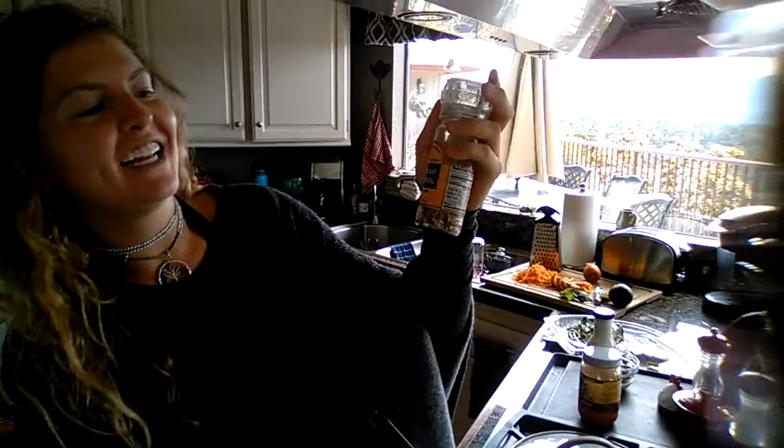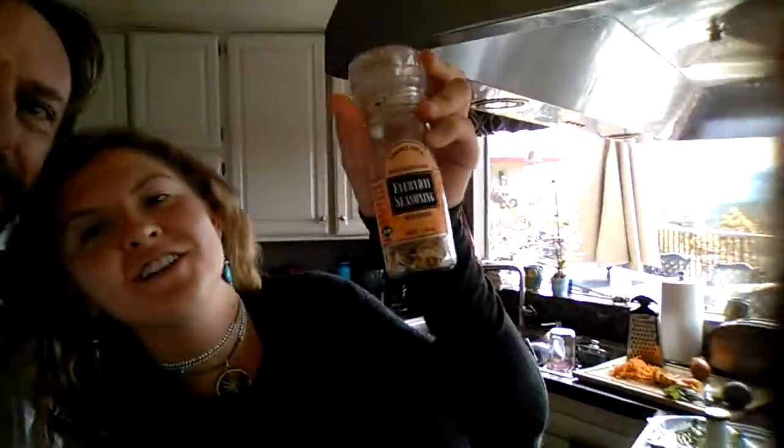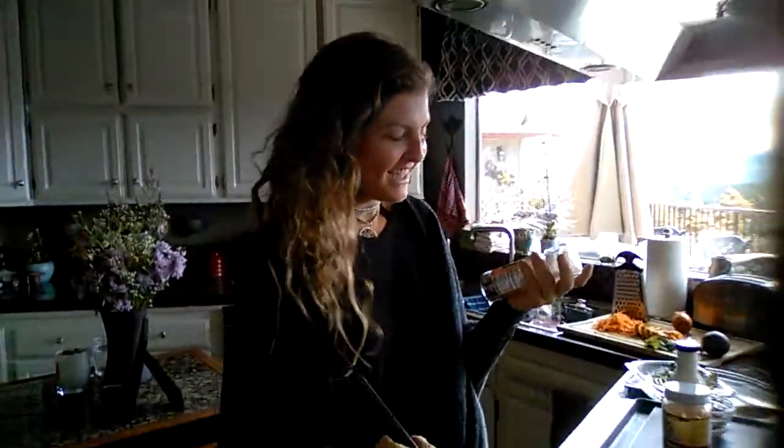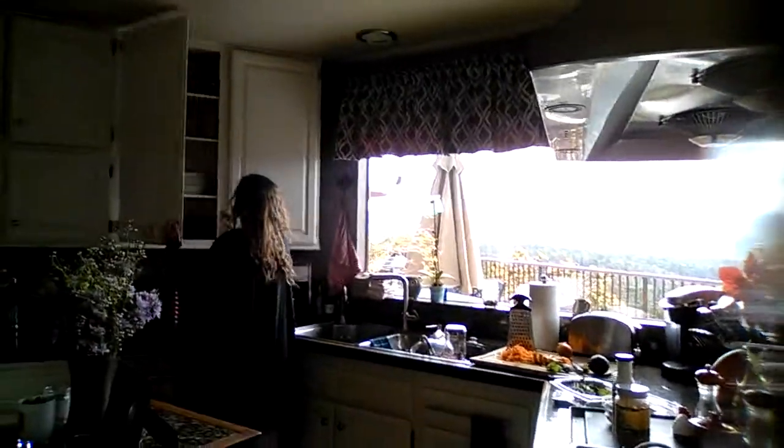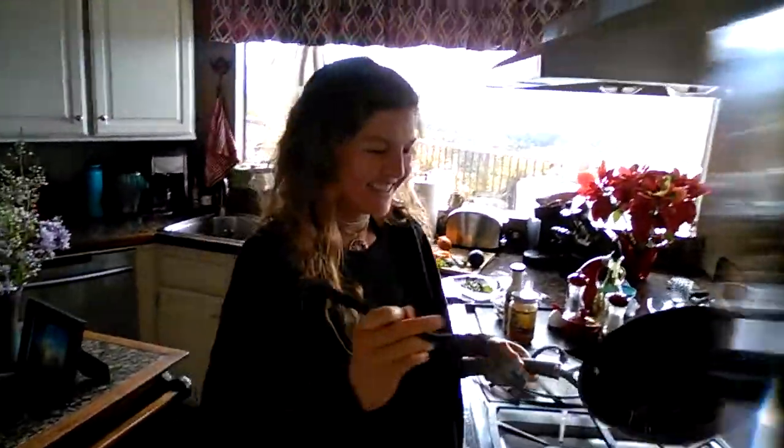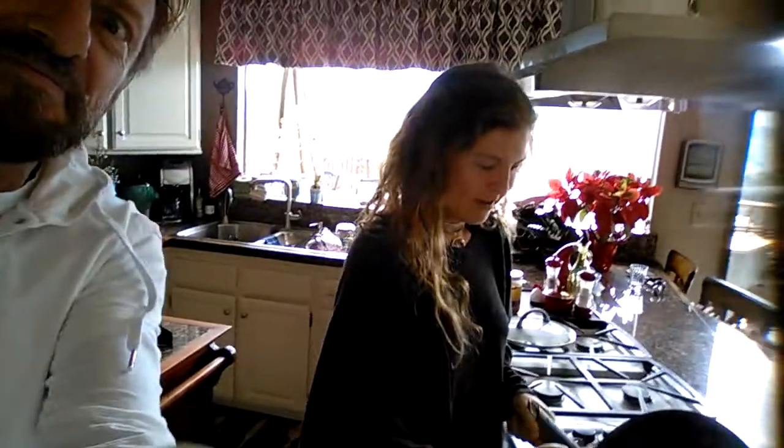Okay. I just added this everyday seasoning from Trader Joe's because it tastes so good. And now I'm done. I just turn it off. And then we just get to bring all the colors together, everything in a bowl or plate. Ah, bowl. Yeah. Or maybe we'll smoke a joint. Oh, I mean, yeah. Let's do it. So fun. Then we just go into the bowl.